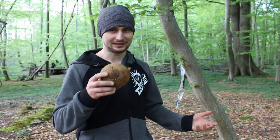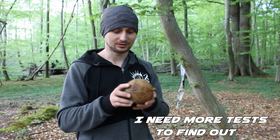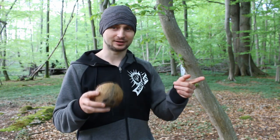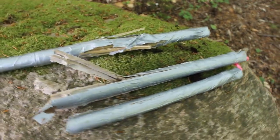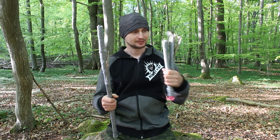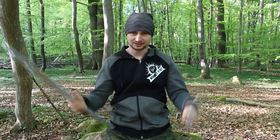Pretty good. I cannot say that nunchaku is stronger than the stick, because maybe it was just, you know, a lucky shot. But actually I'm really surprised about this one. And I would like to try to crush the first coconut, which I tried with the stick. But right now my two weapons are broken, so I cannot do it. Okay, so until now, I don't know what is better, because I like this one and I like this one. This has a few bad things and this has a few bad things. So I cannot tell you what is better, because I don't know.